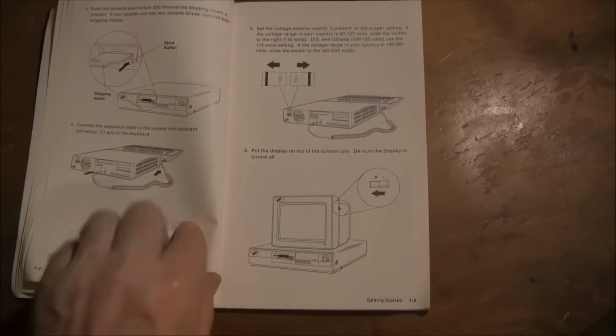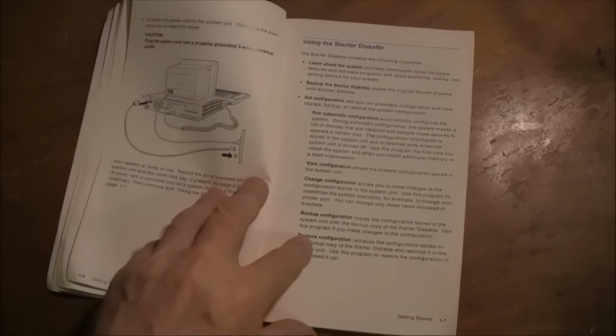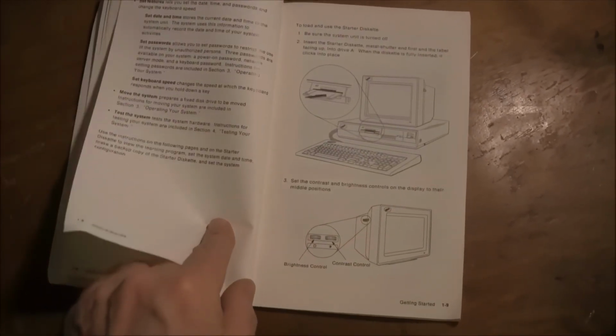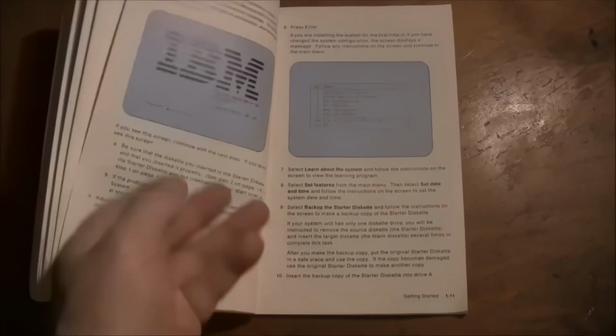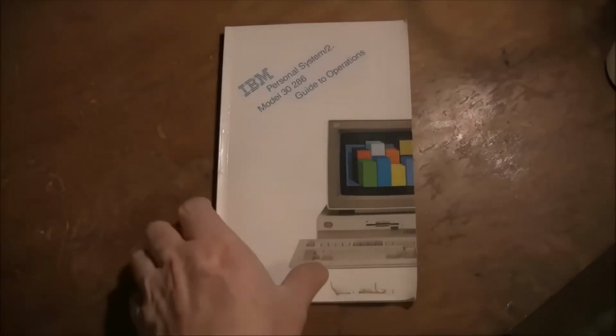A little less formal actually than the manuals that you used to get with IBM machines back in the, say, early 80s. Those of you watching this video, many of you will know those very distinct looking IBM manuals and their hardback ring-bound manuals and their boxes. They tended to be very dry, fairly technical, whereas this manual's quite readable. Goes through how to set the machine up, slightly less heavy style.